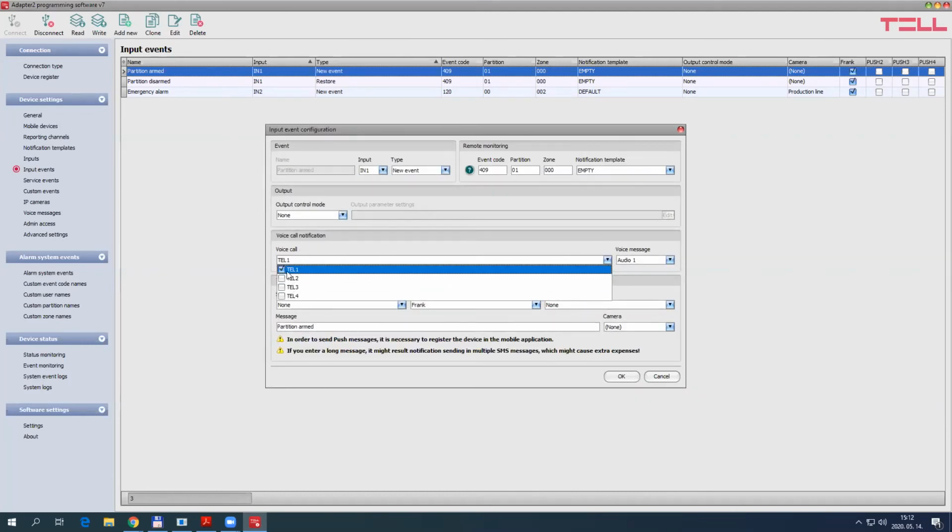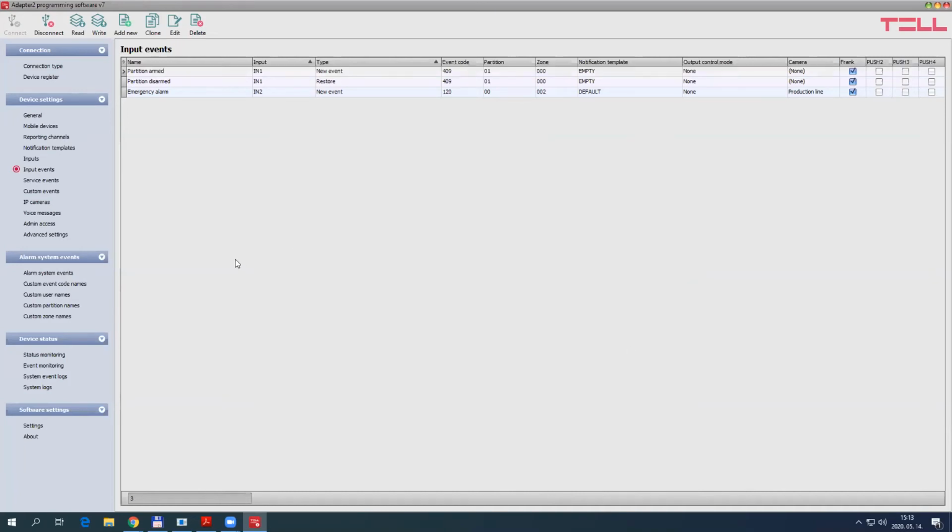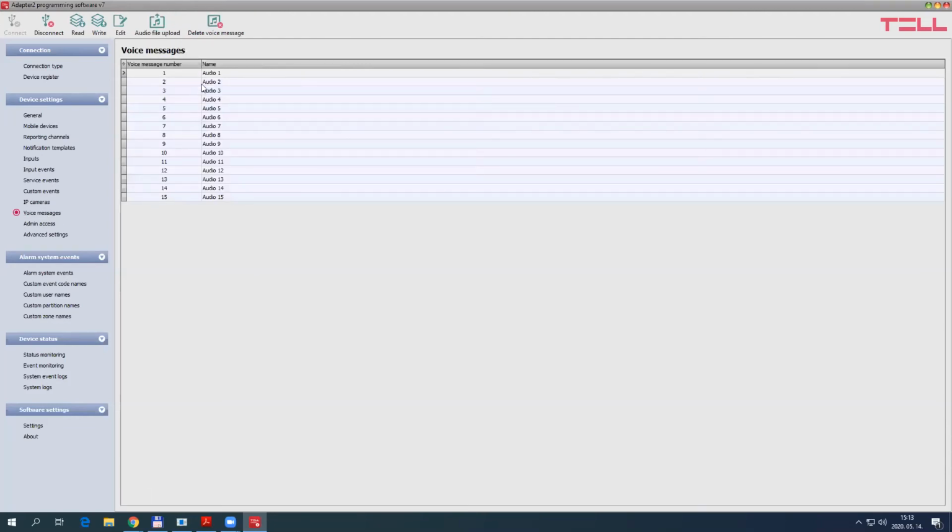The given event can make a call to 1 or even more phone numbers if necessary. And you can select a voice message from 15 audio messages, which you can upload from file here in the voice messages section. So you have 15 voice message slots here.